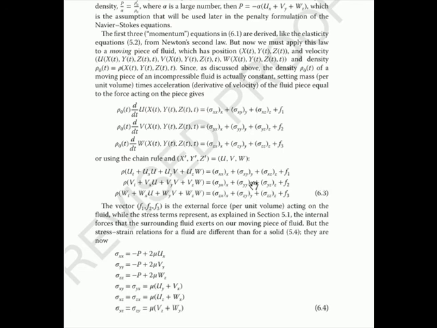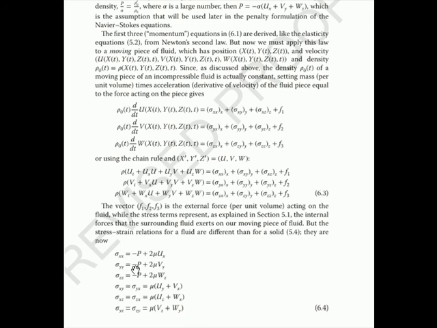And the right-hand side are the forces acting on that moving piece. They're the external forces and then the internal forces. And we end up with basically something that looks exactly like it did in Chapter 5, except now the stresses are different. Actually, the shear stresses are almost the same. We're not going to try to derive or justify these at all, but this stress tensor, well, now u, v, and w are not displacements, they're velocity, involves the derivatives of the velocity and something called the pressure.